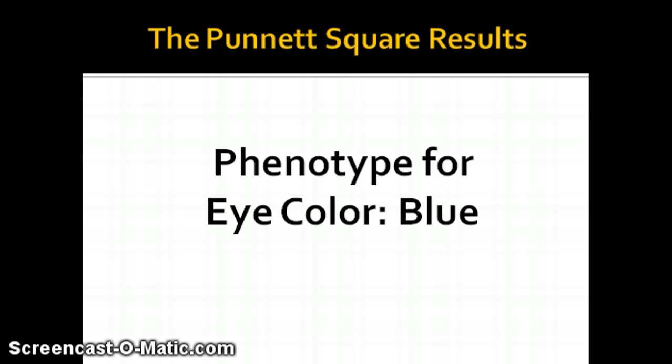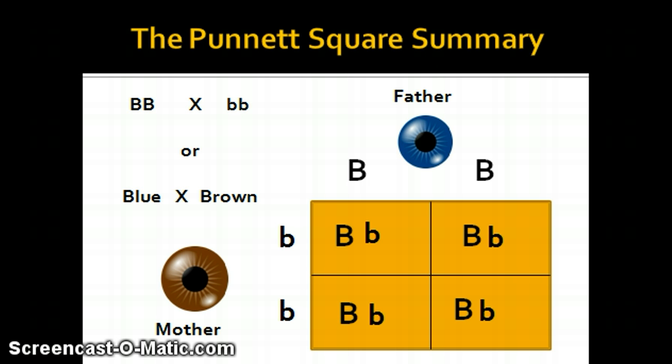The next slide will summarize what we have learned about heredity and Punnett squares. When considering inherited traits of offsprings, one must first know both parents' genotype for that specific trait. In our example, the father's genotype and phenotype for eye color was homozygous blue, and the mother's genotype and phenotype was homozygous brown. When predicting their offspring's eye color, we need to use a Punnett square in order to cross the parents' genotypes. We found that the offspring's eye color will be heterozygous blue.